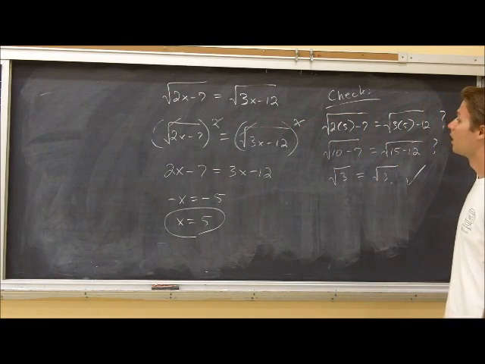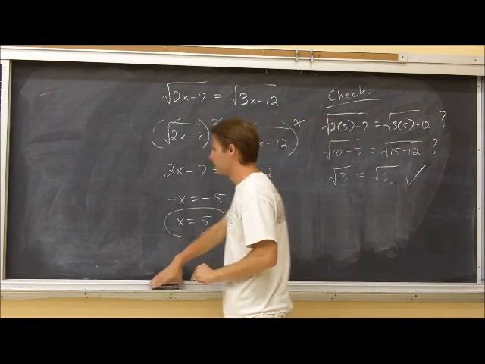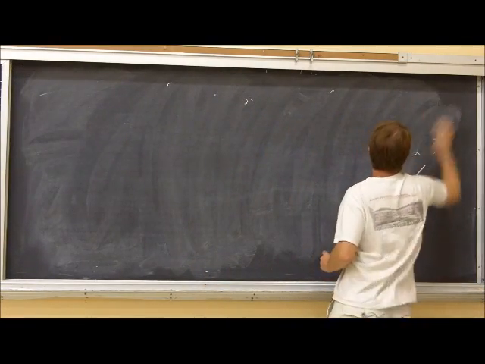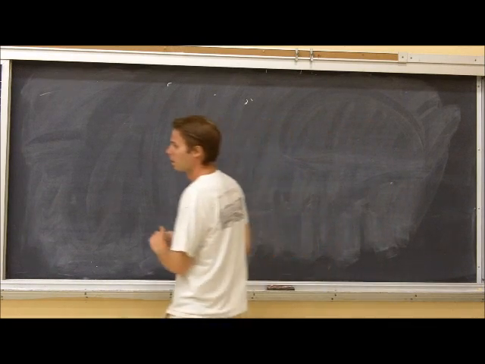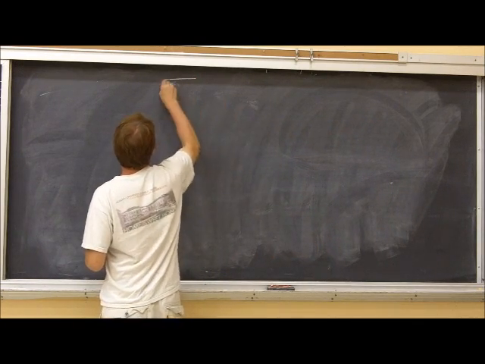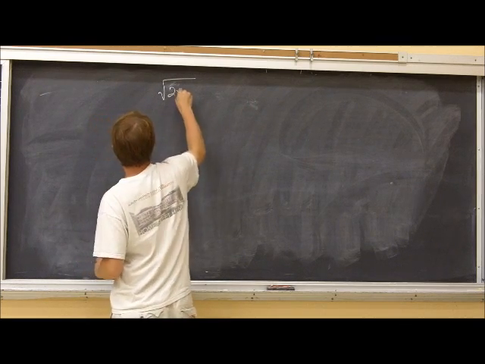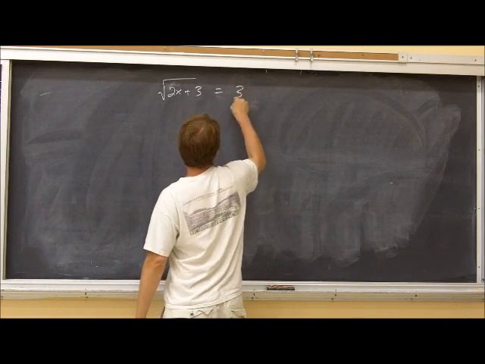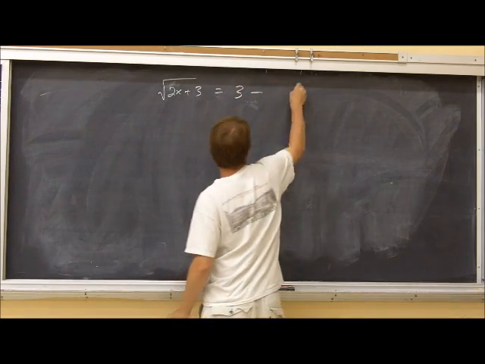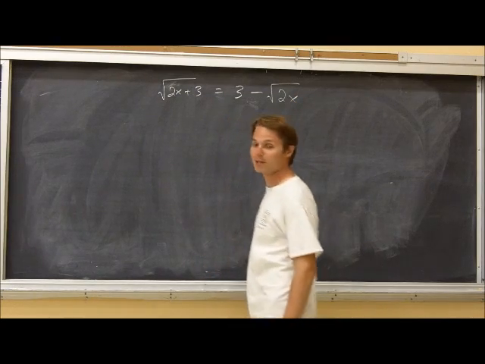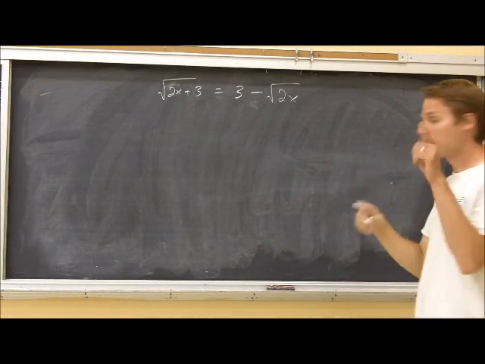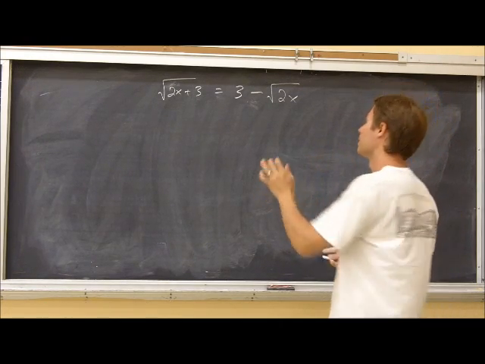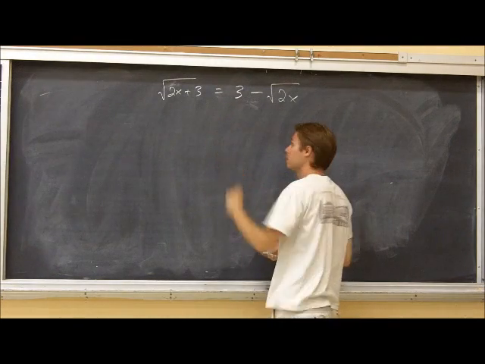This works well. The one that we will have two radicals that is a little trickier is one that looks something like this. So this will be the square root of 2x plus 3 is equal to 3 minus the square root of 2x. Now if you notice on this one, no matter what I do with the 3, I can never get just a square root of something on one side and just a square root of something on the other side, because I can't combine this 3 with any of these radicals.